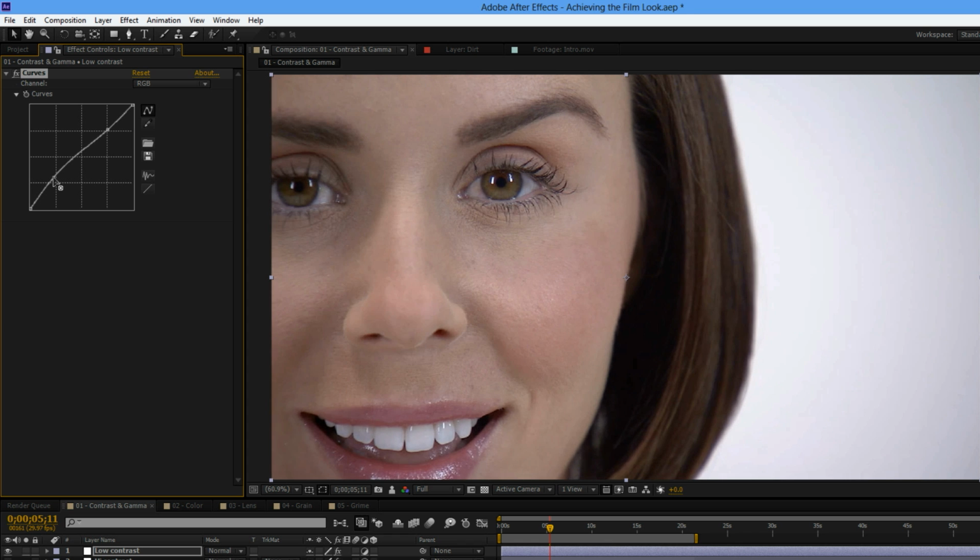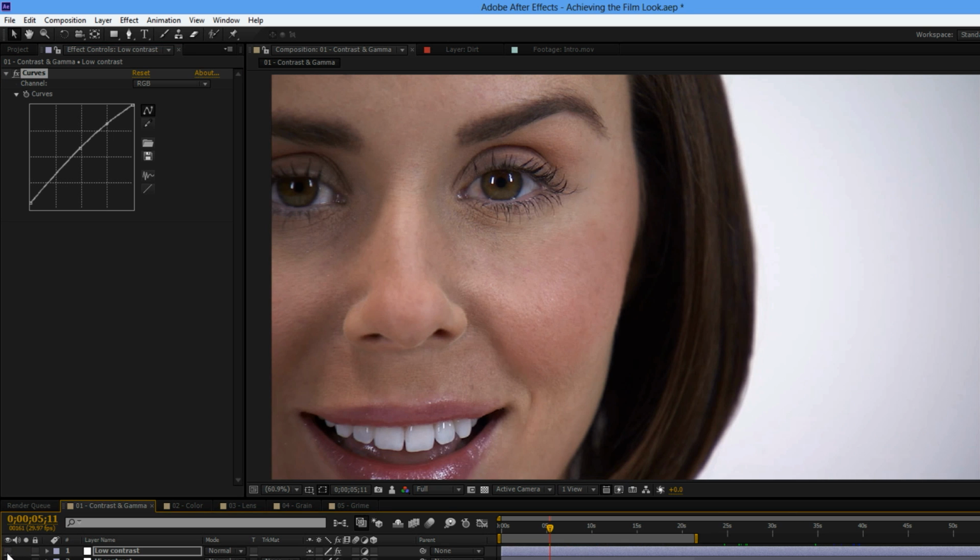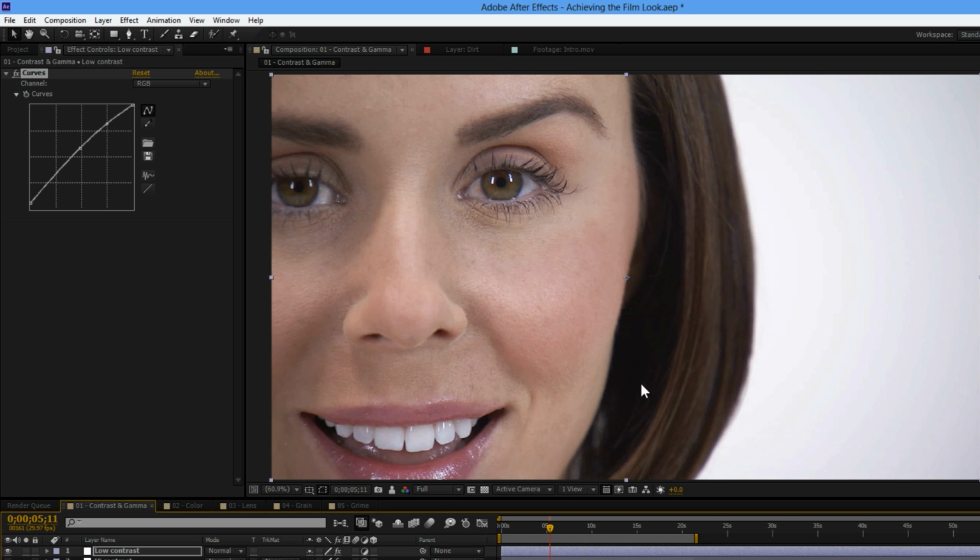So by lifting the black levels here, I've actually reduced some of the contrast we've got, and we can take this quite far. So if I were to take the black level up just a little bit here, take this up here, what I've done is make this slightly higher key by taking out some of the shadows here.